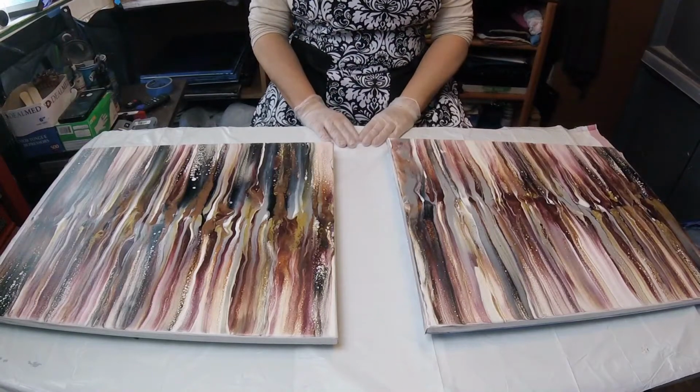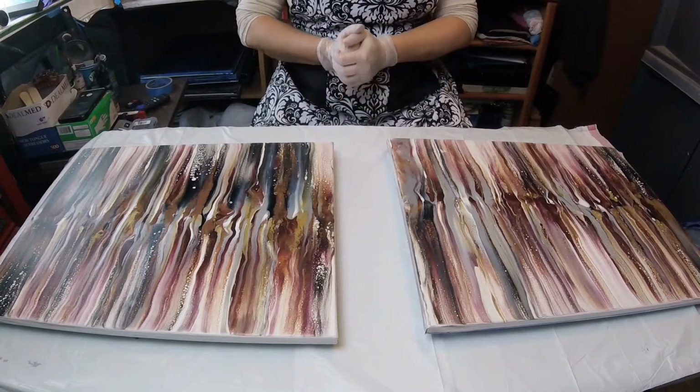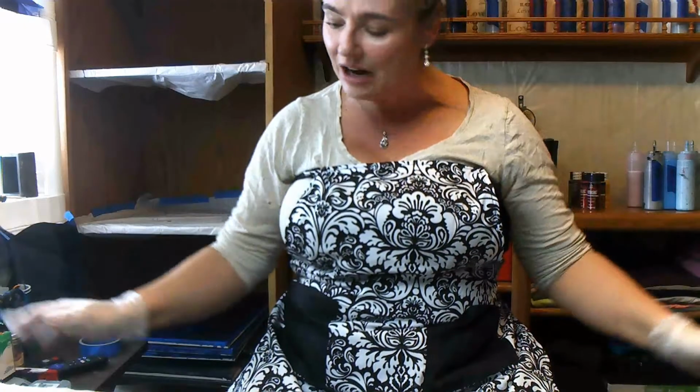Welcome back. These are the pieces that I did for my dad over the last two videos for his birthday, which is coming up in just a couple of days. So I'm hoping they all dry before then. I have to crank up the temperature in the room and just let it dry. Let them sit out and let them dry.